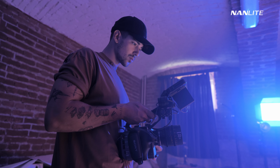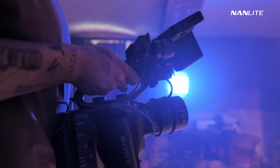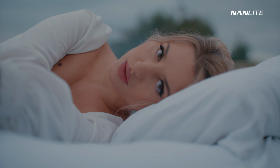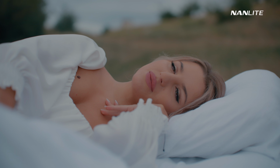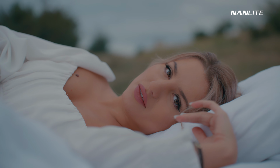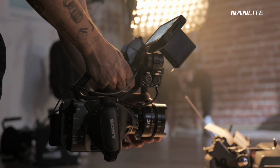So I have the Sony FX6 as a handheld camera with the DZO Despot primes, which are full frame primes, which are amazing, guys. The image that you get out of them is super soft yet crispy, and the bokeh is also very soft, so it looks very beautiful. Paired with the Sony FX6, they look amazing. Although Sony FX6 is a pretty sharp camera, so whenever you put softer glass in front of it, it looks beautiful. So yeah, I have on top my trusted monitor that I always use.